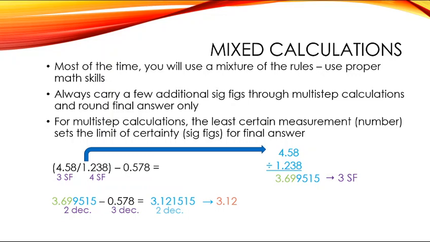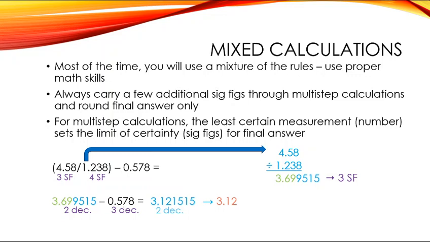And so in addition to that, if you are dealing with dimensional analysis, it is nothing but multiplication and division all the way throughout the problem. There is no need to stop and round after every single step. And so if your calculation involves only multiplication and division or only addition and subtraction, then you are fine. You don't have to go through and start working out all this different stuff. But if you have a combination of division and subtraction and addition and multiplication, then you have to stop before you change your rules.